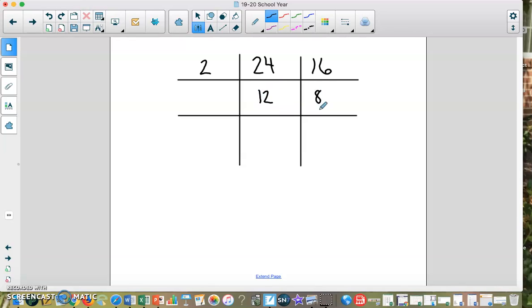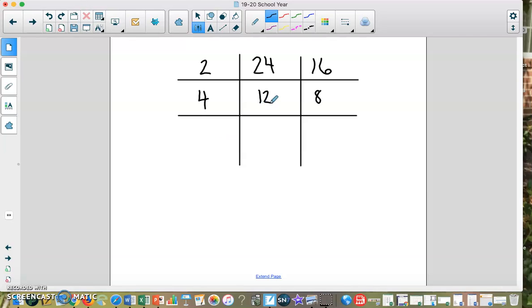Now we're saying 12 and 8. What can I take out of 12 and 8? What's a larger factor that I can take out? They're both even, yes, but I'm going to try and finish this in one shot. So I have 12 and 8, and I know that I can take out a 4. So I'm going to put my 4 here. This side is going to be my common factors, the things that I'm dividing out of these numbers. This is getting smaller as I go down because I'm dividing by my common factors.